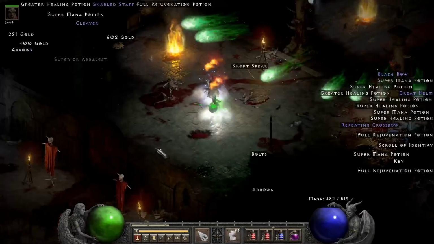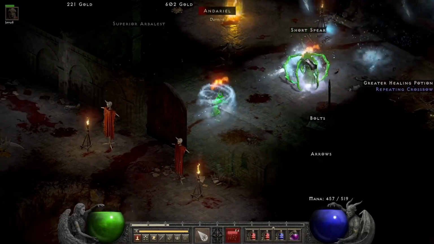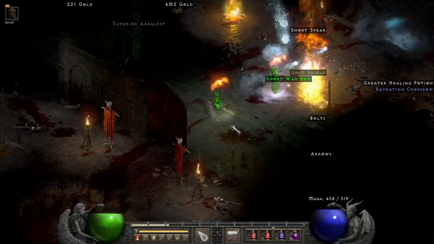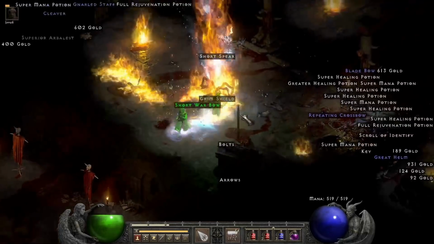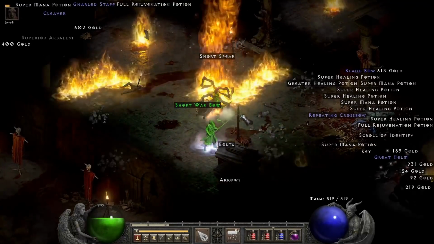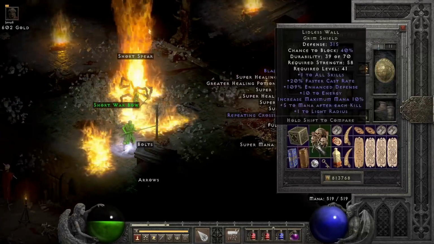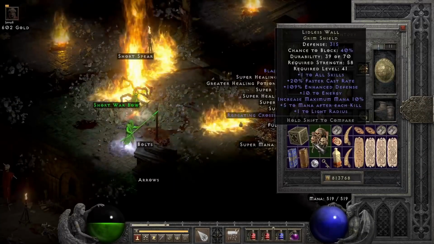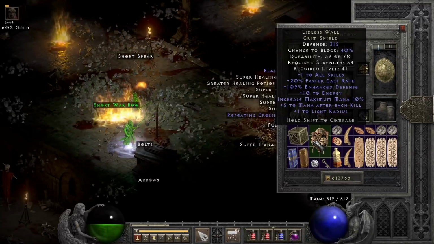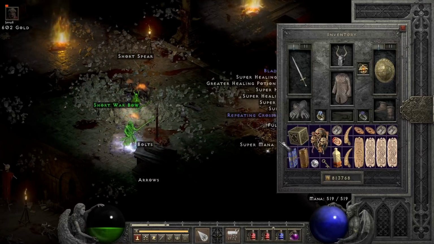Okay, we're in run 64, just a couple runs later. We get a Grim Shield drop, which is Lidless Wall. This used to be a top tier Sorc shield until they added the runewords for Spirit. And if you weren't on ladder, you'd probably use this, because on ladder, Spirit used to be only available on ladder.